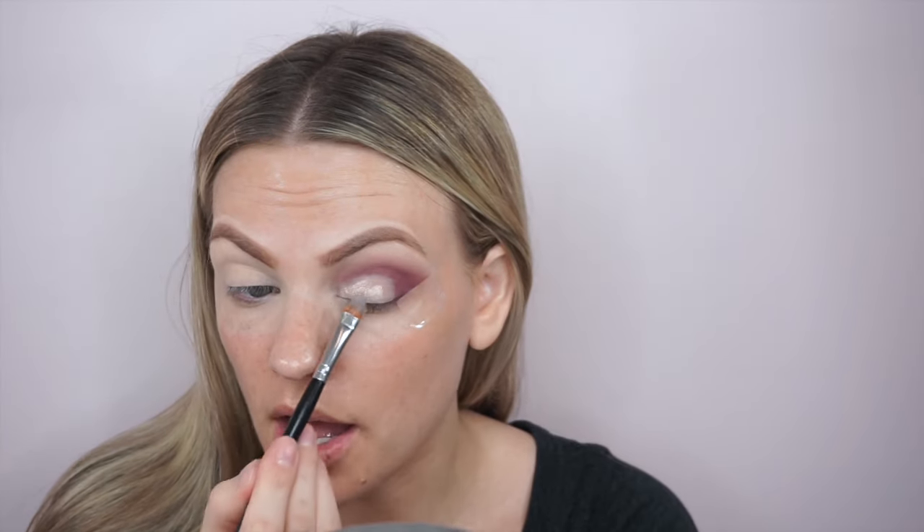My dog is sniffing around — stop it, Penny! Feather it in so it blends. Alright, so that is the eye look. I like to pack it on with my finger. This is the Marc Jacobs eyeliner — I'm gonna go ahead and tight line my eye with it. It's like a purple-blue, beautiful. There's my line. I'm gonna go ahead and do my eyelashes. I'll put my lashes on and then come back for the skin.